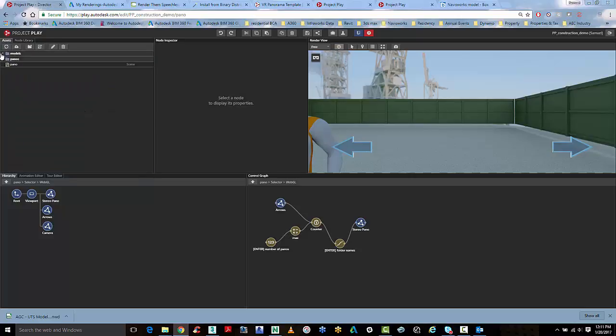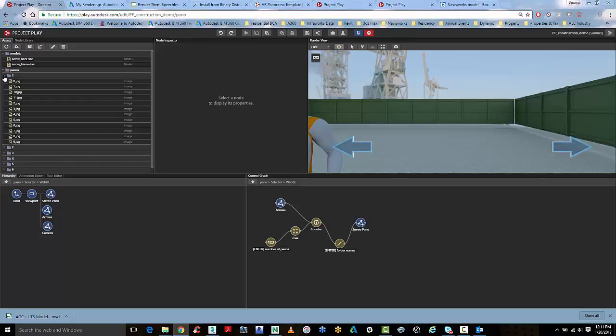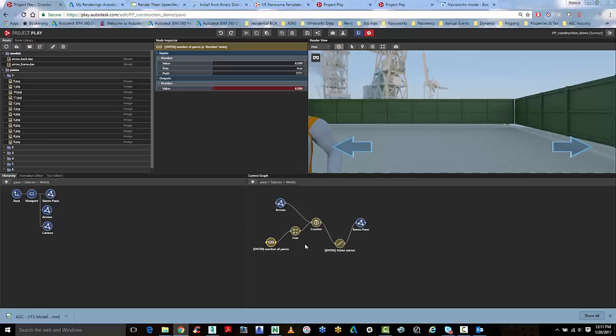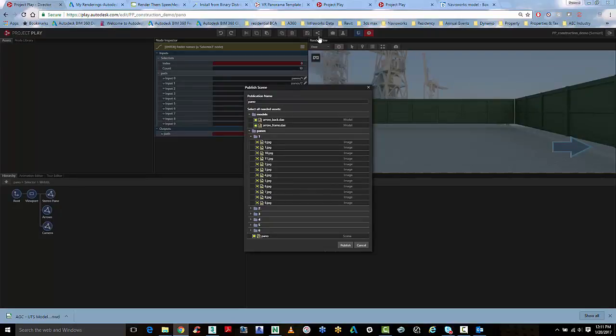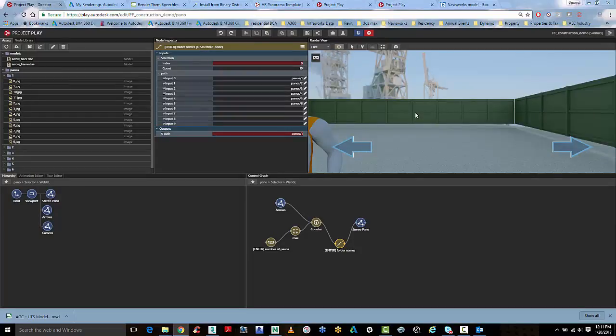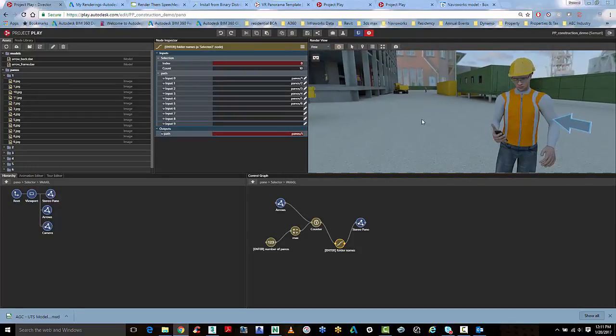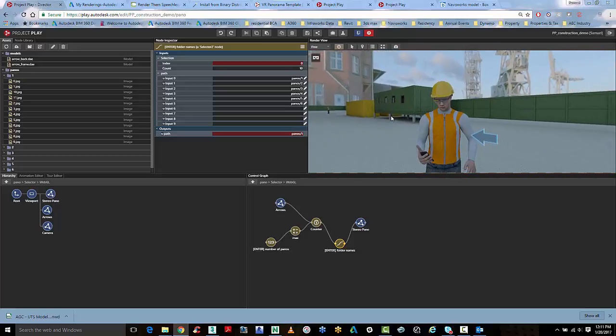But in the assets we have models and panoramas in this particular template. And what we're going to do is go through the process of rendering out the stereo panorama, converting it into the 12 separate images, loading it into Play, using some of these basic settings here for the numbers and the folder names, and then taking it through to publish and sending it up to the web so we can interface with this 3D rendered out stereo panorama interface.